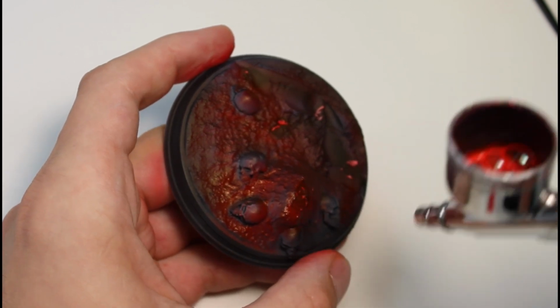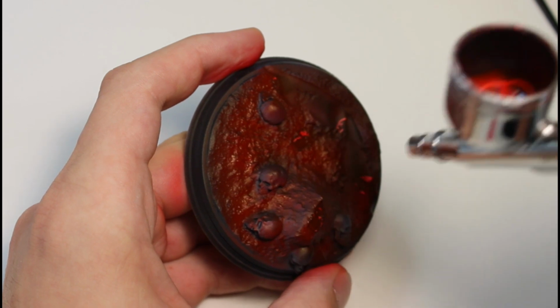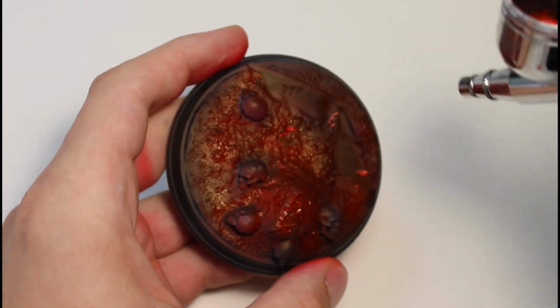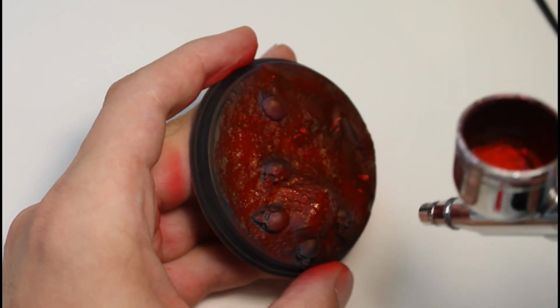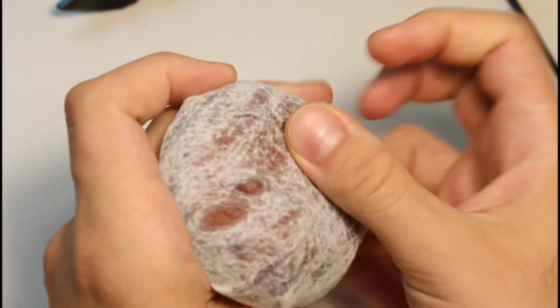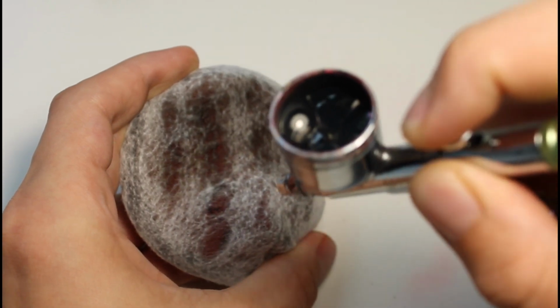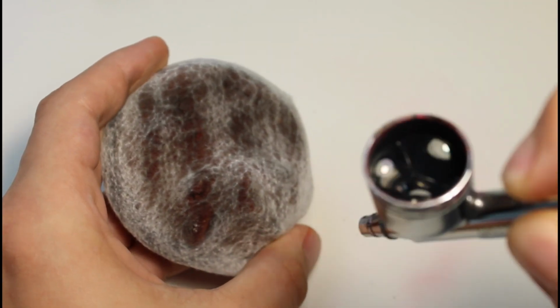Now, where I wanted the contrast is the base. I wanted to create the picture of an angel, spotless in his stature, but standing in the dark and fiery fields of hell. So I painted the base red, and then used a little trick. I used a dried wet wipe, teared it up a little, and covered the base with it. Then I sprayed the whole thing black.